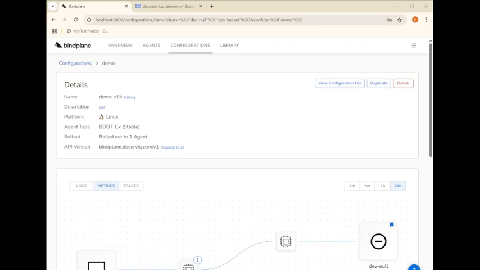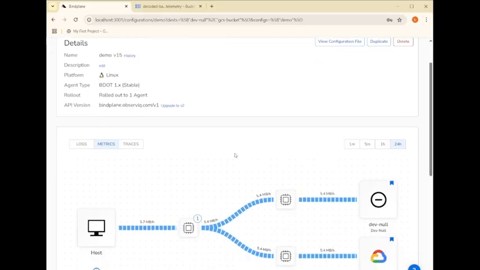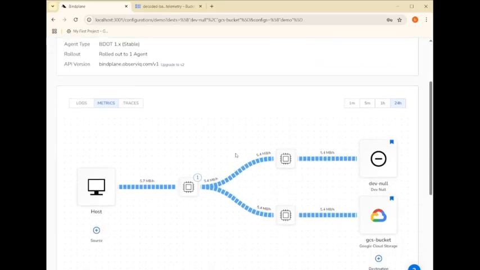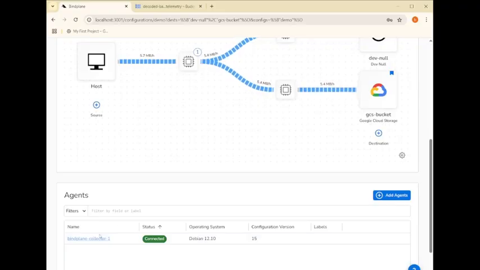Are you curious about the collector and what it's sending? Let's take a look. This is the Bindplane server web UI. You can see we have just one agent or collector, but in a real scenario we would have many.